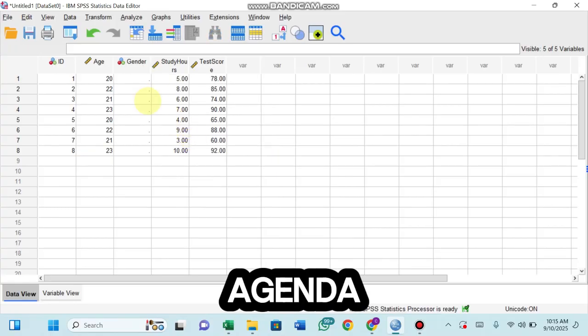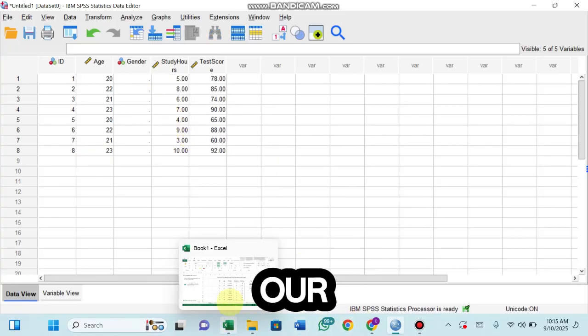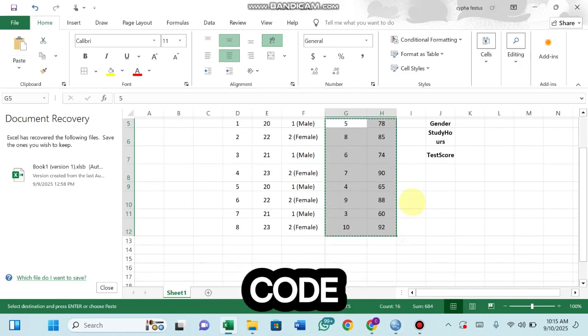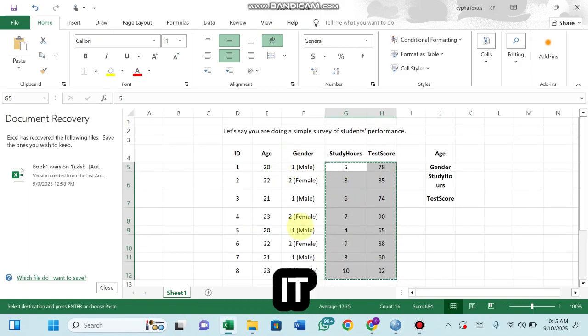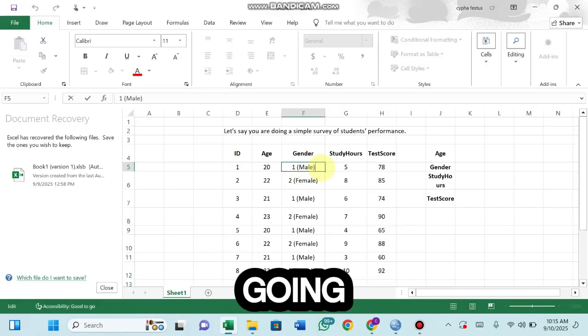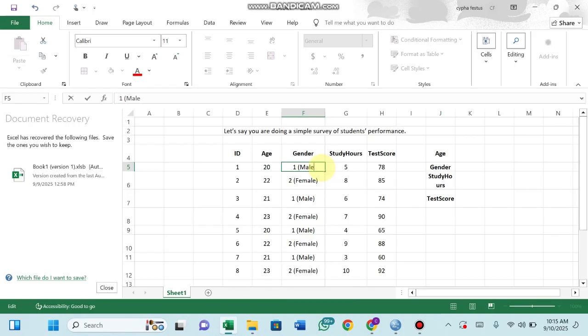Then for our gender, I'm going to go back to our Excel sheet. Remember, I'm going to code this as both male and female. It is done here already. So when I see male, I write 1. I've already coded it, so what I need to do is simply delete this. Very easy.